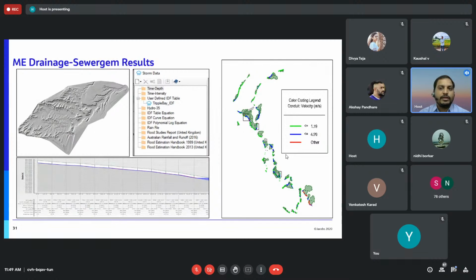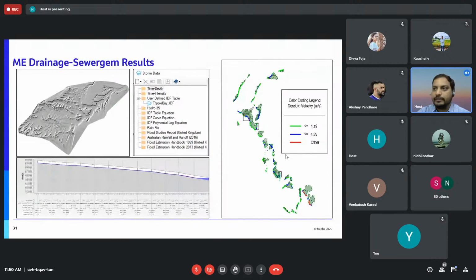So this output consists of the chain edges, the elevation, the slope, the length, all the parameters. What is the flow contribution, what is the size we have given, what is the invert level we are going to give that particular channel or that pipe. So this software will help us take our design to the next level, or tackle some issues which are present in between.